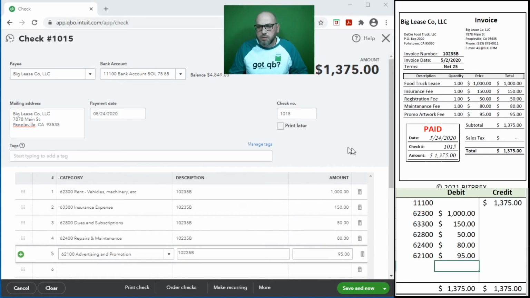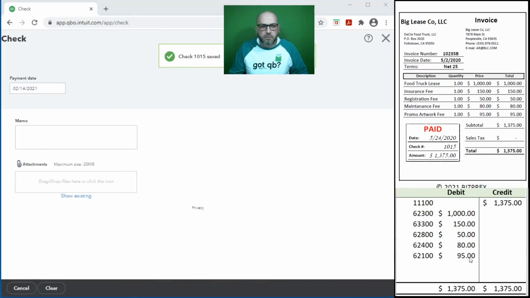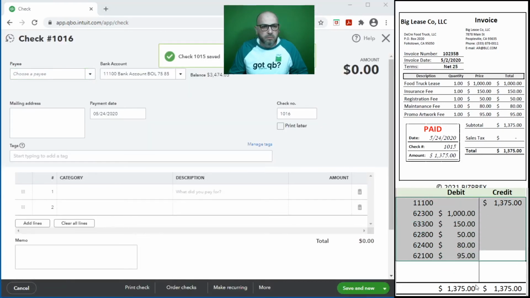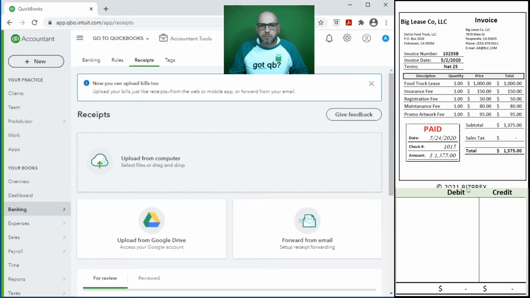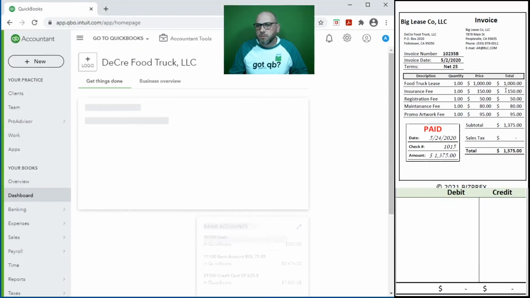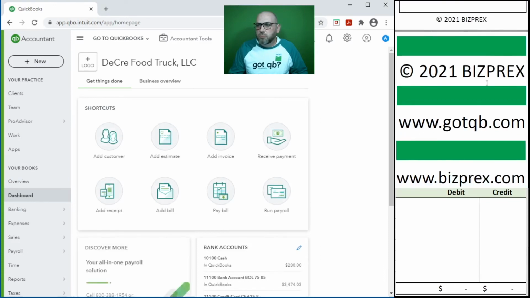So these amounts right here, they're debits to these accounts. And this amount, which is the sum of them, is a credit to this account. Makes sense. Expenses going up, we're paying it with a check. Once the check clears, our bank balance will go down. And being an asset, it has to be credited in order to go down. So again, let's save and new. Okay, we're done with checks. And now we can move forward.